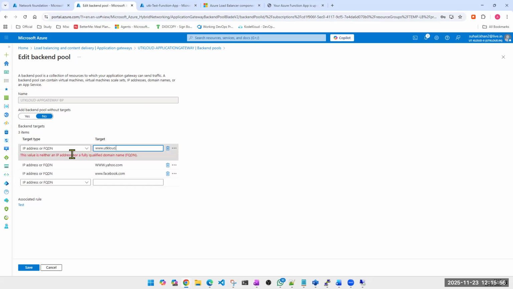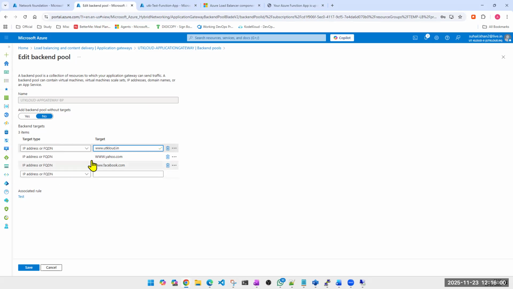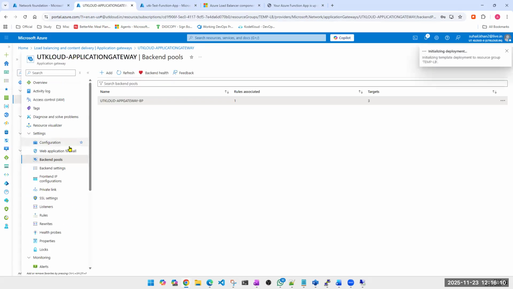In this case, I am controlling my application gateway and backend. Do I have any control on these websites? At least these two. This one also. I mean, if I keep it aside that this is my website, we don't have any control over there, but we are just redirecting the traffic in this case, right?